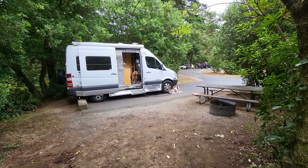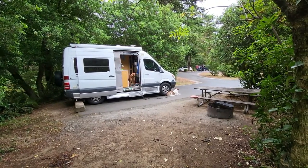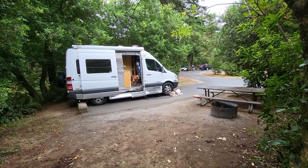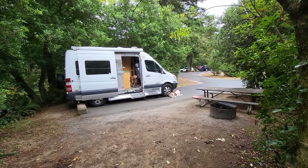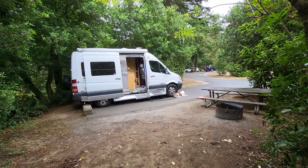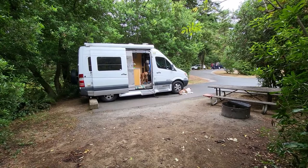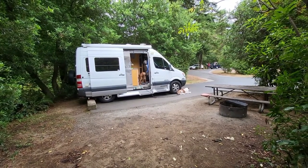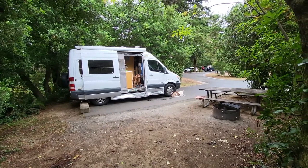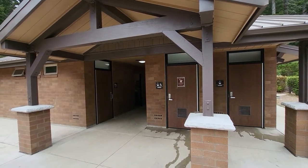This is our campsite at Umpqua Lighthouse Campgrounds. It's a small campground, but very well set up with large clean bathrooms, showers, and cleaning facilities. There's a trail that goes down to a long narrow lake with a mile-long walk around it, ending at a sandy beach where people can put in kayaks and paddle boards. The girls have been loving it here — there's blue jays, chipmunks, all kinds of critters that keep Sarah's attention, and plenty of people who come by to pet Kate. For a small campground, they have very spacious and clean bathrooms and showers.